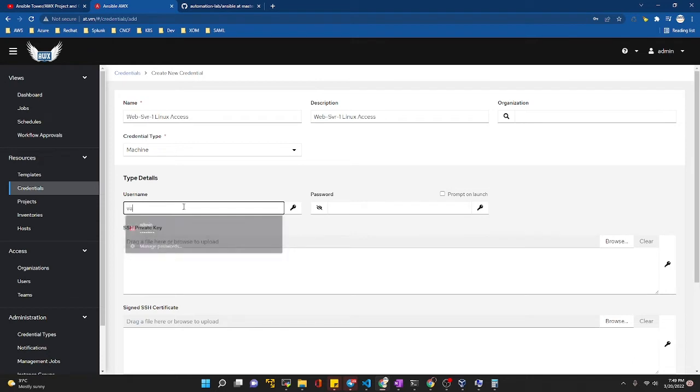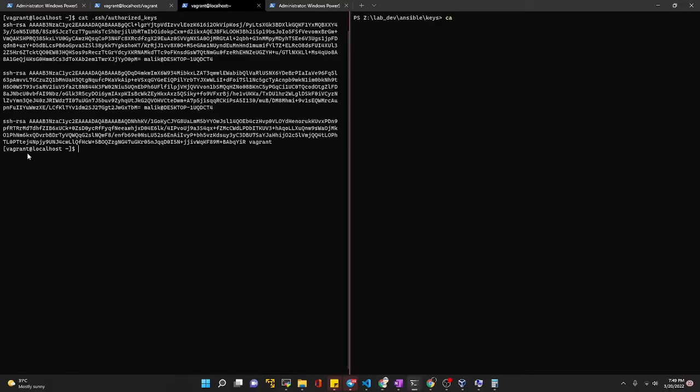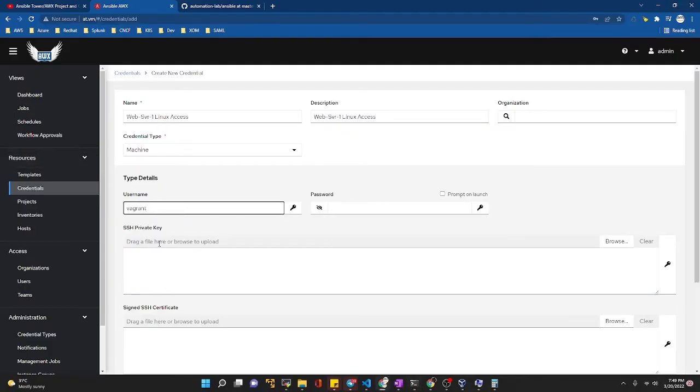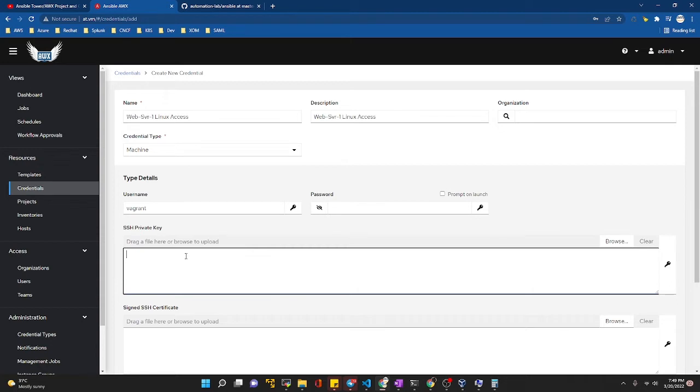For example, this is my username. As you can see here, it's the same name which I had here, vagrant. So just put this username. Let's say the username is admin, then use admin. Whatever username, maybe it's your name, so just put your name.